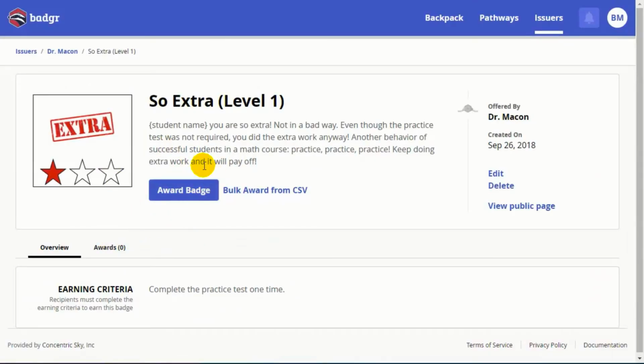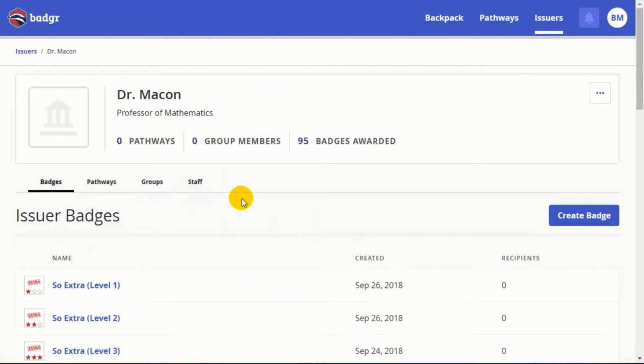If I come back to one of the badges I've already created, if I'm going to award badges manually, this is where I would be able to do that. Now Canvas only allows you to earn badges by completing a module. So if I wanted to assign a badge for some other task, so for example they complete a test and they earn an 80%, that is something that I would need to do manually. Those triggers for earning a badge within Canvas can only be completing a module.